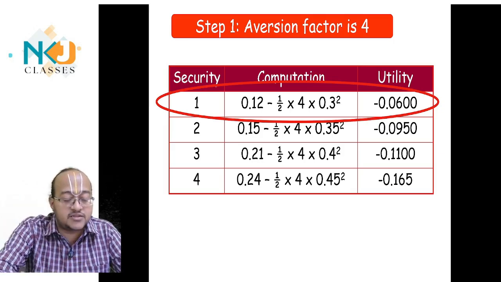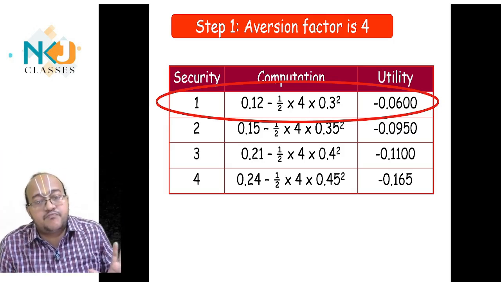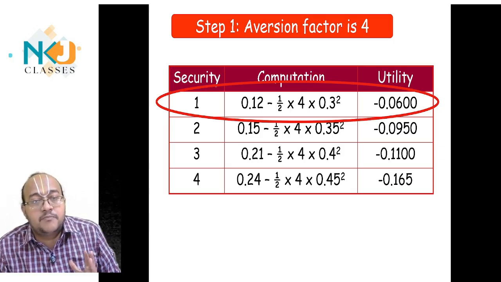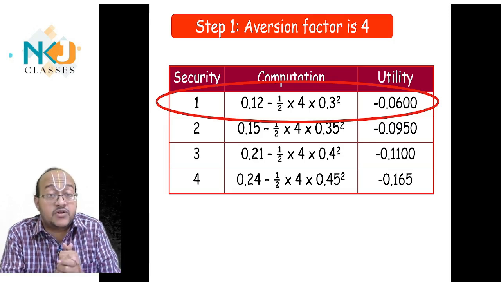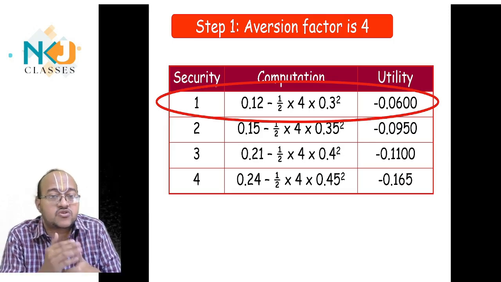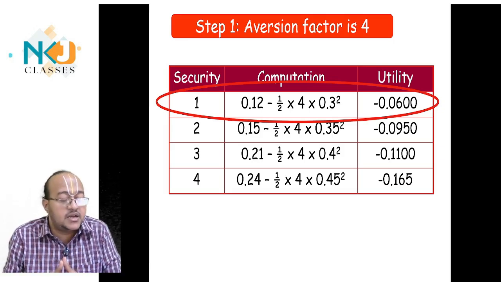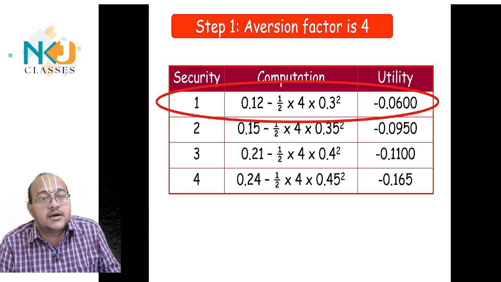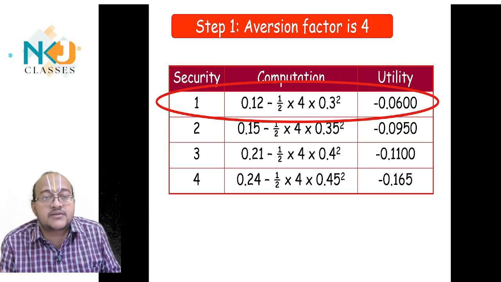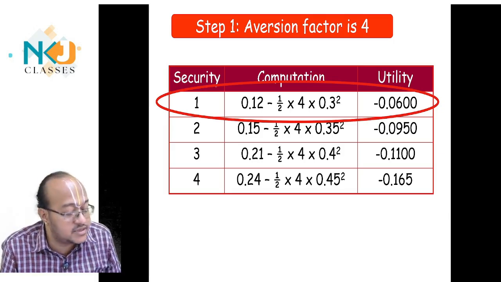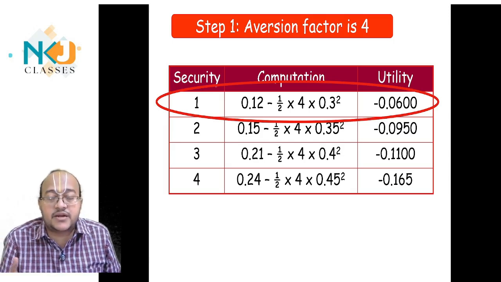Because the more the aversion factor, instead of 2, the aversion factor in this question is 4, it even magnifies the risk higher. Because of the magnification effect of the aversion factor, as aversion factor increases, risk is also increasing. On the right-hand side risk is increasing, on the left-hand side return is there. Expected return minus half into that is not enough to compensate. Are you understanding this? That is why there is less satisfaction. That is why it is not satisfying.